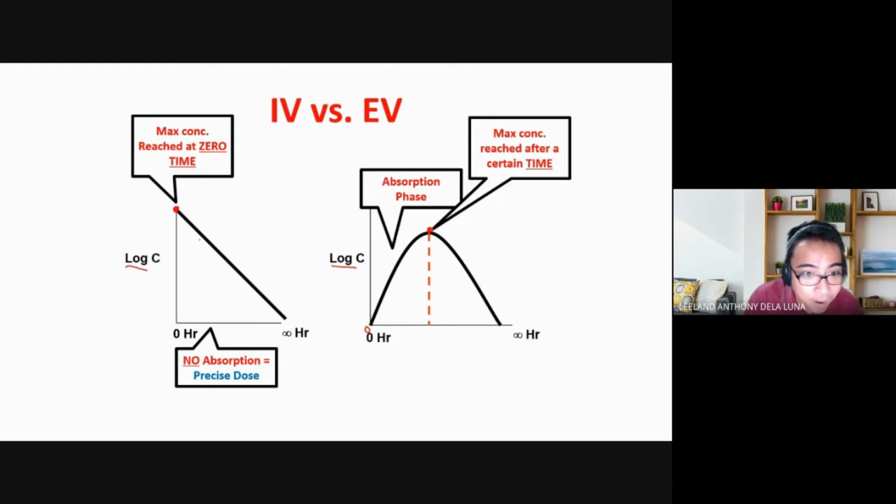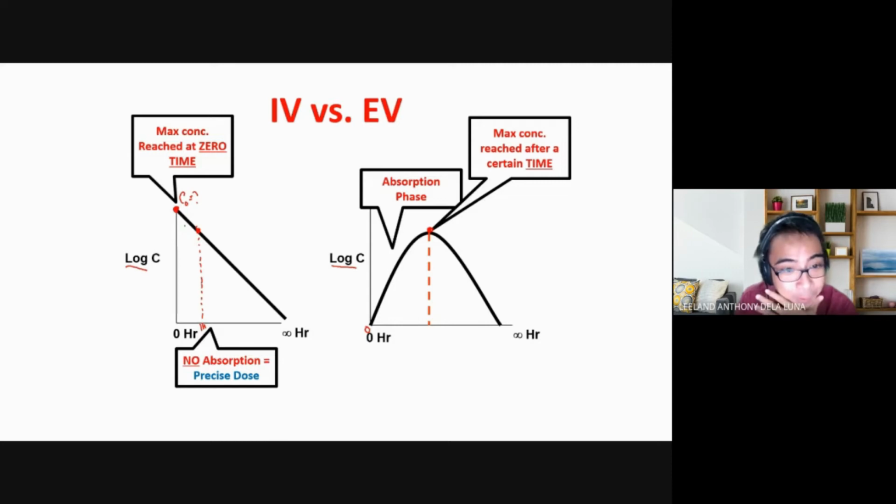While on the first hour, ito yung mag-umpisa. Pwedeng sa first hour or sa second hour, pwedeng after 30 minutes pa. You don't get blood, class, right after you administer the drug. So, sir, question ngayon, how do I get the concentration at 0 time? Paano ko nakukompute yan? Well, technically, class, there is no way we can determine that experimentally.